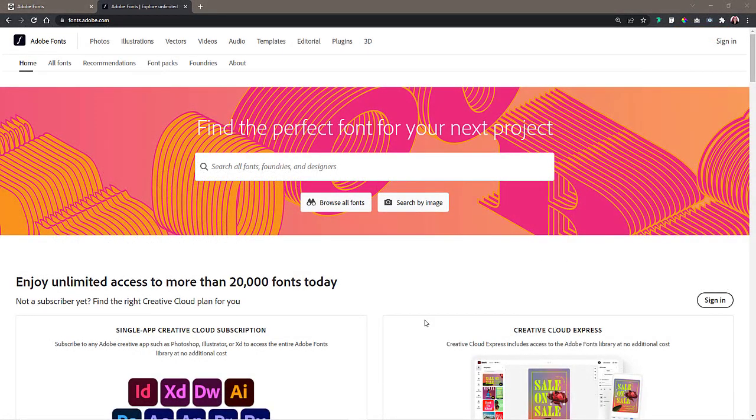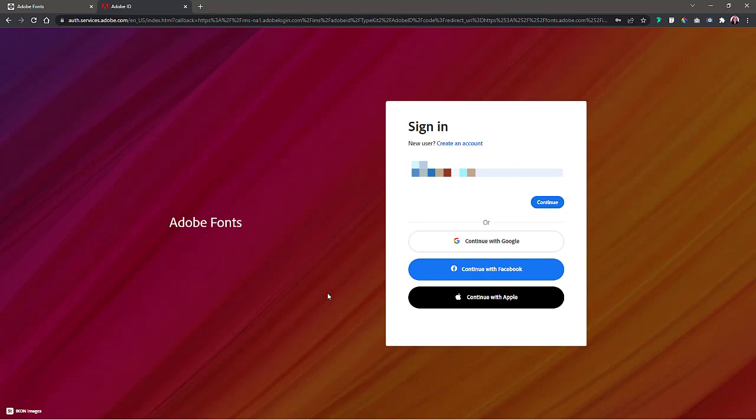In this video, I'm going to show you how to add Adobe Fonts in Codepen. So the first thing we do is we go to the Adobe Fonts website, which is fonts.adobe.com. Then we need to sign in, and as a Swinburne student you should have a free subscription to Adobe, so use your student email please to sign into your Adobe account.